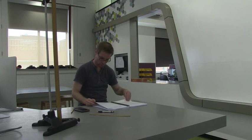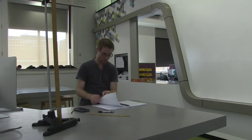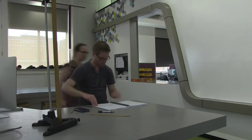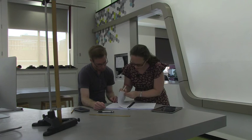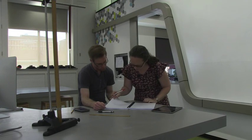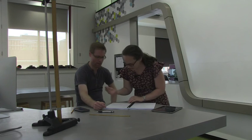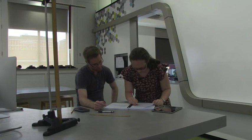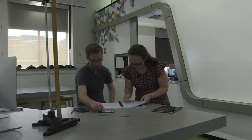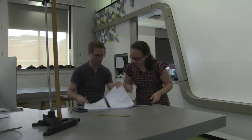After you've returned the equipment, put up your hand so that the demonstrators will come and mark your work. The demonstrator reviews the work: 'Good work, that looks right. You've got all those values — nice straight line there. Those are in agreement. The only problem is you've left the units off here, so you lose half a mark — you're getting 9.5 for this laboratory exercise.' The demonstrator then asks you to complete your name and student number before entering the mark into the iPad.